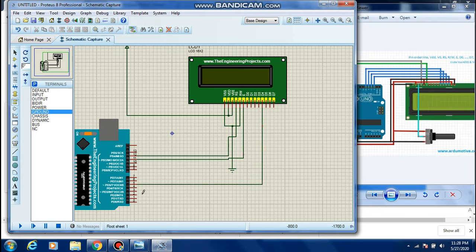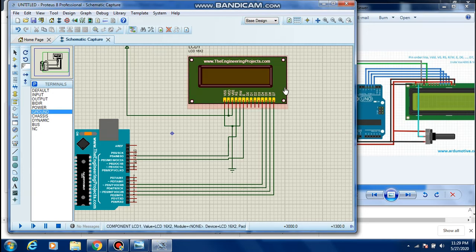Okay, then and so on, we'll connect the D4 digital pin of our Arduino to D5 of our LCD, and D3 will be connected to D6. Okay, D2 will be connected to our D7. Notice here we cannot find the anode and cathode because this is just a simulation. That is not found here in simulation, only in actual.